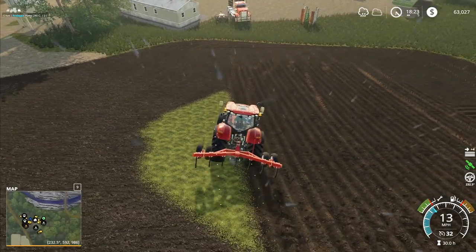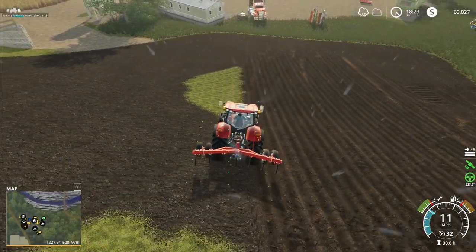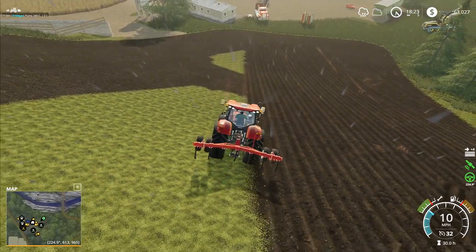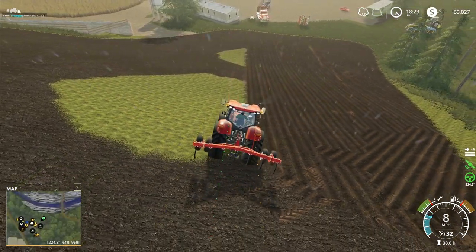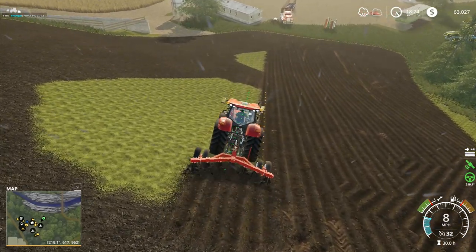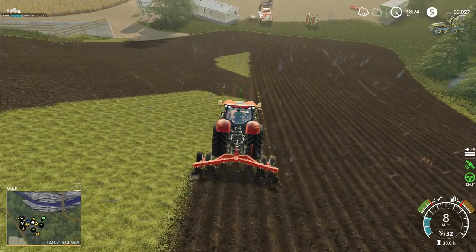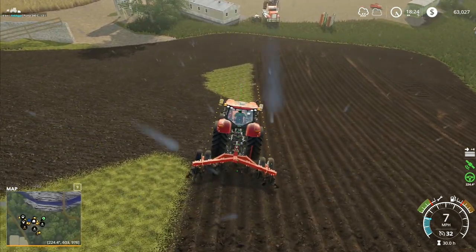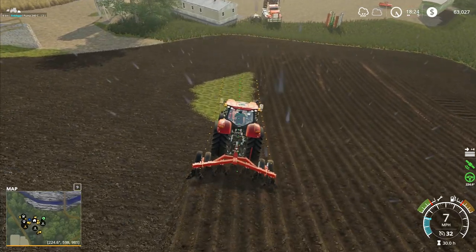Bring it back over onto this one, like that. And then Alt-X. Up we go. I'll certainly get this little patch finished. And then in our next episode, we've got the other little patch just to finish. That's cost me about 20,000. Well, it's cost me 18,000 to do that, to get rid of the great big rocks in the field.